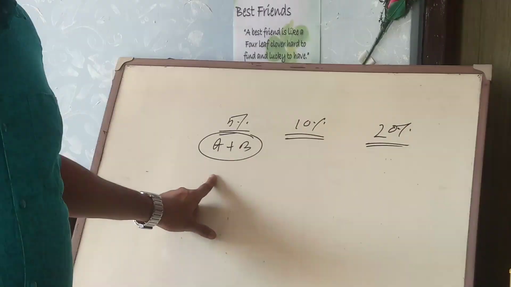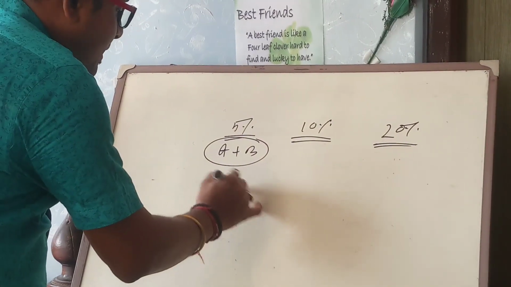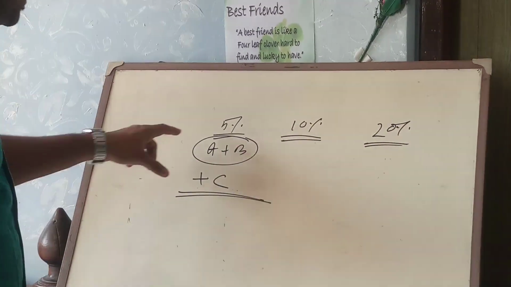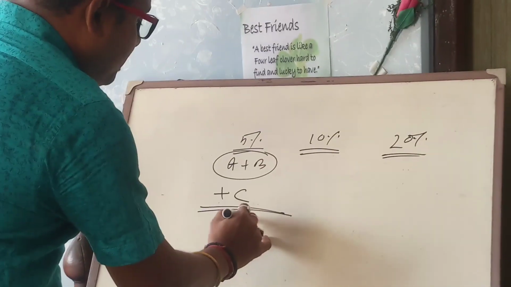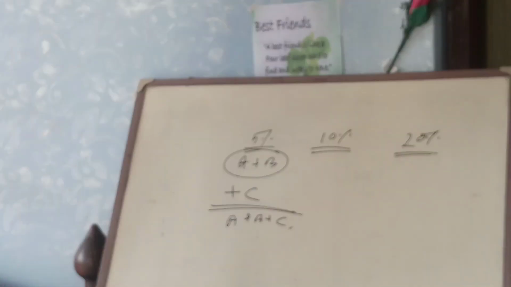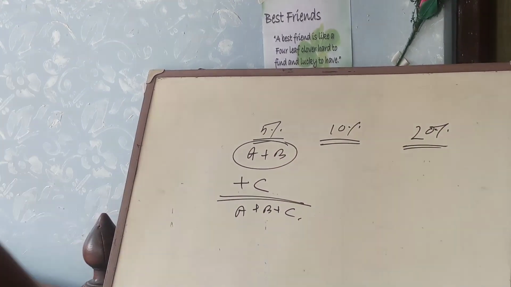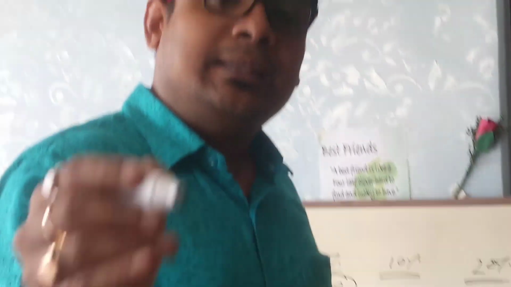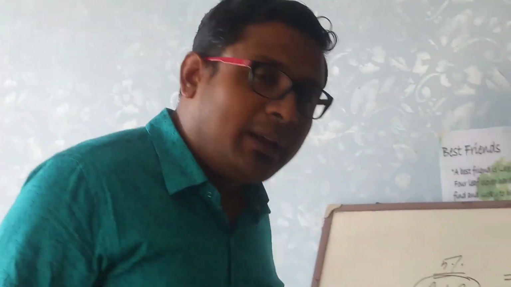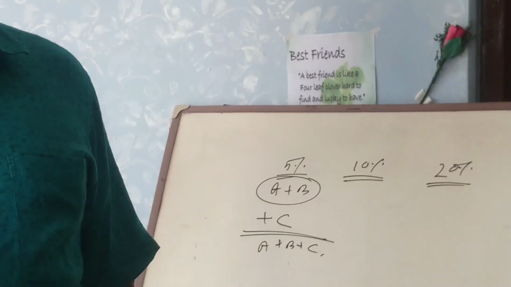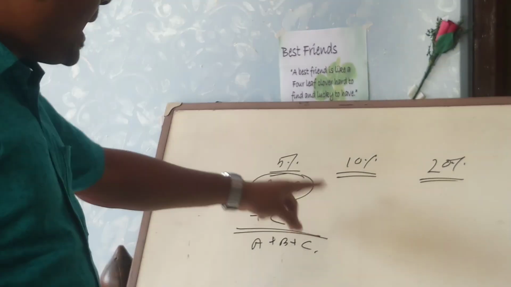And if, say for example, C is purchased, then it is A plus B plus C. Now the point is that if any asset is sold out of that particular block, the individual asset is not taken into consideration. There is no WDV, sale price, profit or loss for it. Under the block method, we are supposed to deduct the sale price of that asset from the entire block.